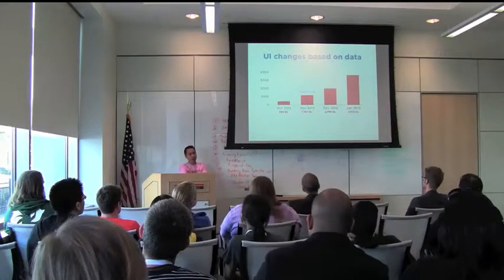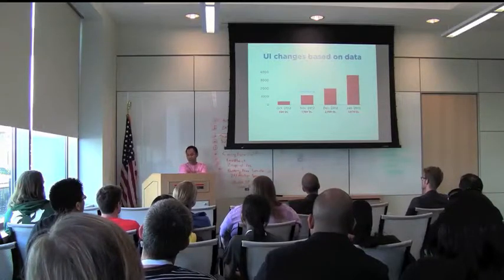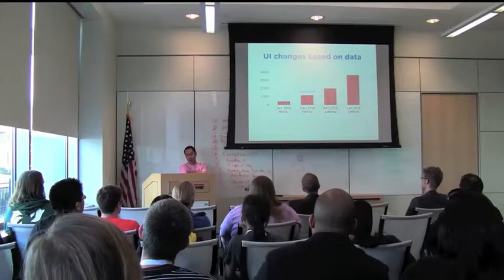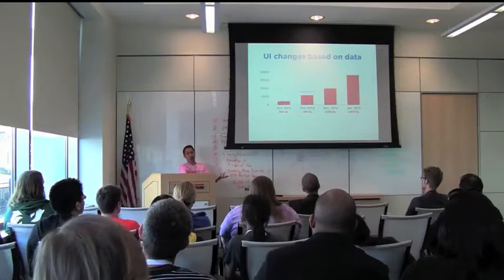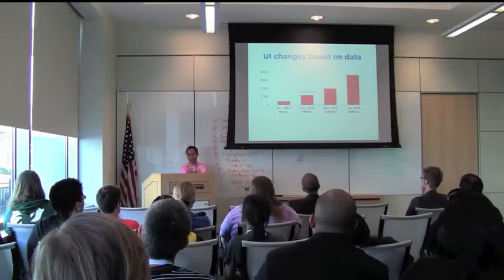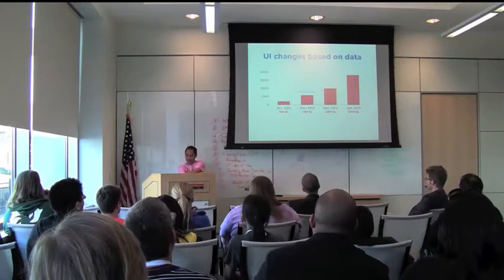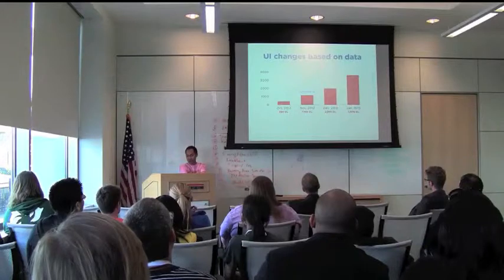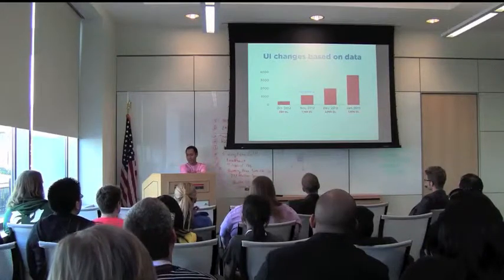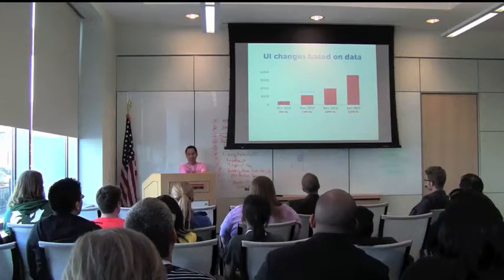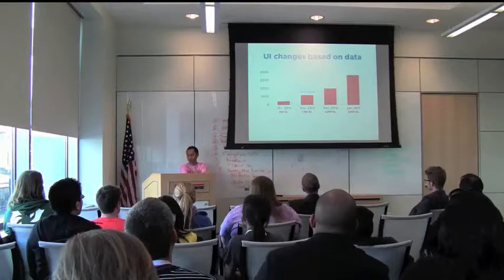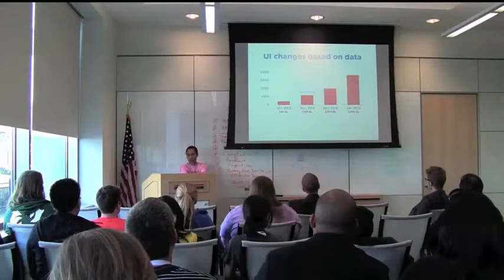So when we pushed out the new UI, the one in the last screen in November, our downloads went up. And then we made more changes based on feedback and whatever data that we collected. In December, we had more downloads. And so on and so forth till January 2013. And I forgot to ask Brian if he has the data for February and this month.